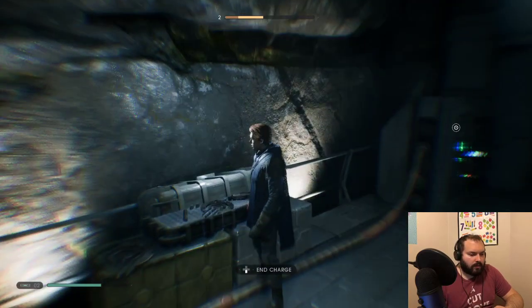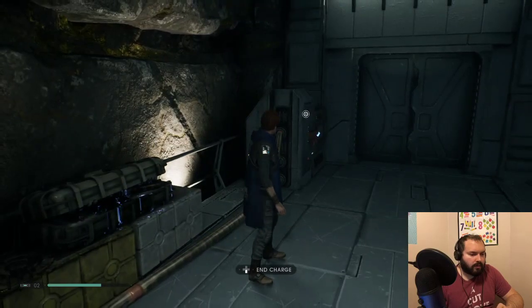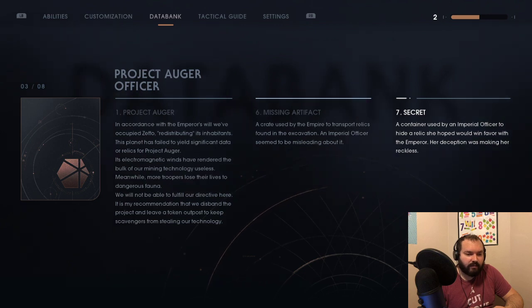Imperial officer hid a valuable relic here. She's hoping to use it to gain favor with the Emperor, but her deception was making her reckless. A secret. A container used by an Imperial officer to hide a relic she hoped would win favor with the Emperor. Her deception was making her reckless.